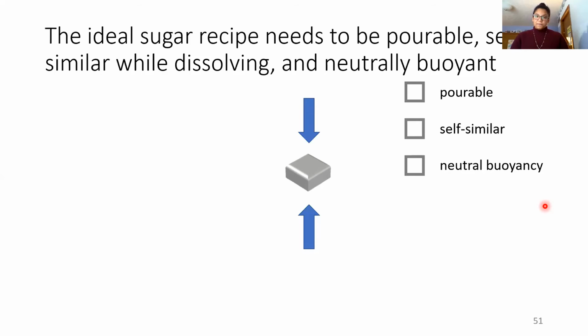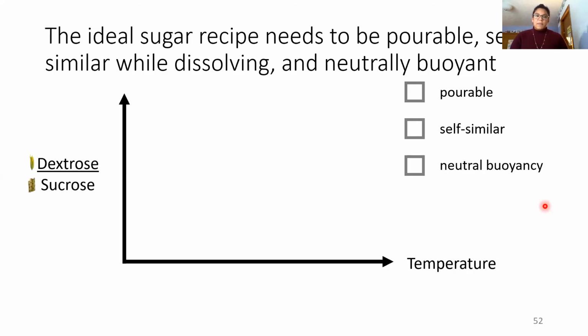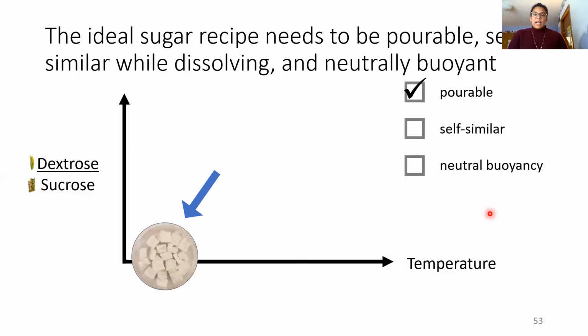So in order to do that, I played around with a couple of different recipes, but what I found out was that the two key parameters were the dextrose to sucrose ratio, and temperature. Dextrose is just a type of corn sugar, and sucrose is table sugar. I don't know if any of you have ever made caramel at home, but a lot of caramel recipes require table sugar and corn syrup. Corn syrup is like dextrose, we just use the powdered form. And then you have to heat it to a specific temperature. And so playing around with that, I had a couple of different recipes.